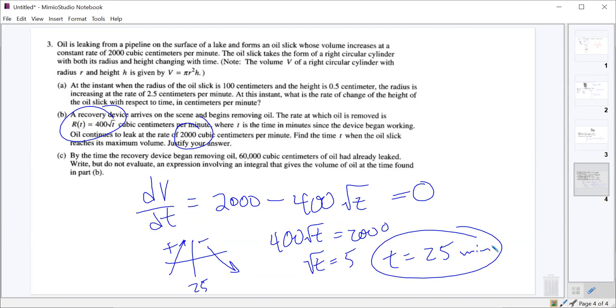Does that make sense? Yeah, I think I found the derivative of dV/dt instead of knowing that it was already the rate. Yeah, so it talks about volume. We're looking for maximum volume, so we need to look at a rate of change of volume, and both of these are rates, per minute and per minute. So right, we can combine those together. Yep. Yeah, thank you. You're welcome.